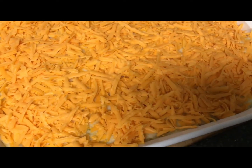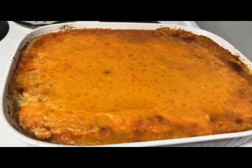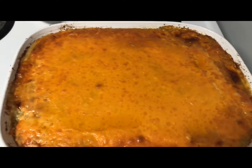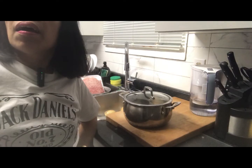Look at my Shepherd's Pie, guys. It's very yummy. Look, look, look. See, yummy. Wow, it's so delicious. Look at that. It's so amazing.